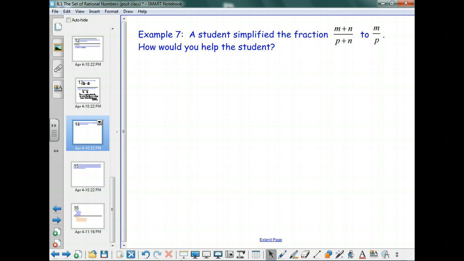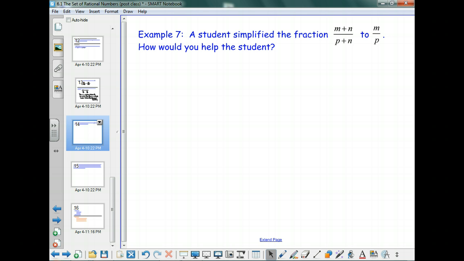Another thing to think about is you have to understand why that doesn't work. And a "why that doesn't work" response often works nicely if you give them an example of when it doesn't work. That is, put some numbers in there and show them it's not going to work. If it doesn't work with these numbers, it's not going to work in general. And of course you have to understand that they are incorrect. So this is not correct, what they did.